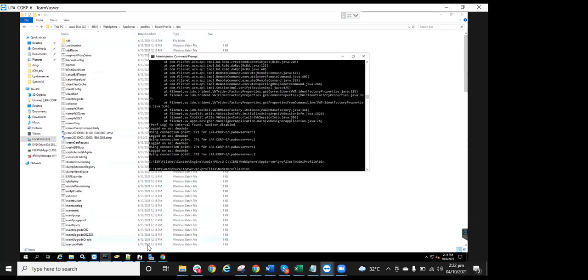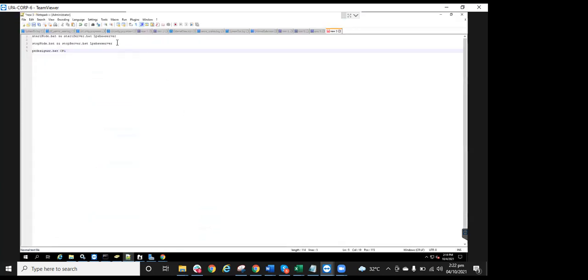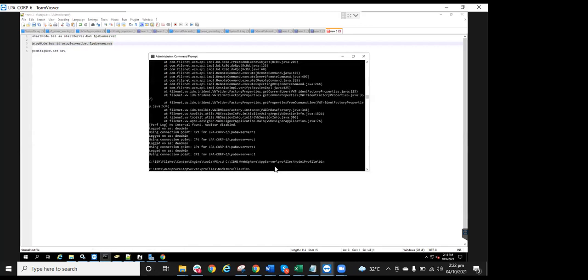Then there's a command where you can stop. You use stop node BAT and stop server BAT, and this syntax here is your server name. So your server name will be different to ours, but it would be the same mechanism used to stop the server. So once you do that, you go to this particular path, normally copy and paste it, and then click on this button, it stops the server.